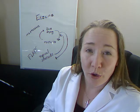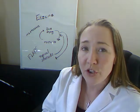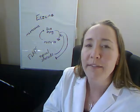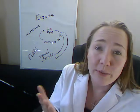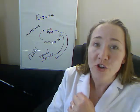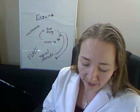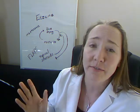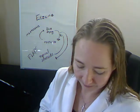And especially if you can only do it at night, like a petroleum jelly greasy kind of moisturizer, do it just at night. I mean, that's better than nothing. You can even lock in those benefits all the more by putting on long sleeve pajamas on yourself, footy pajamas on your babies, just to make sure that moisturizer is being trapped against their skin, not just rubbing off on the sheets quite as much. And then during the day, if you want to use a cream that's less greasy, that's just fine. Just make sure it's something that you have to dip out. The thicker, the better for moisturizing.